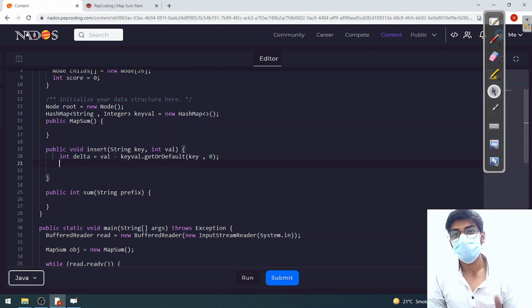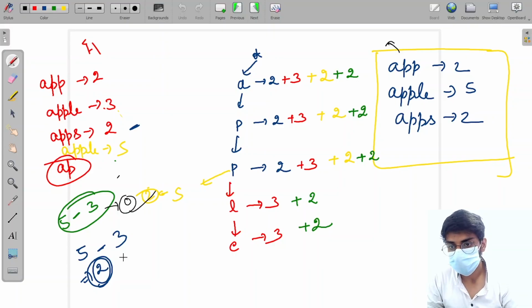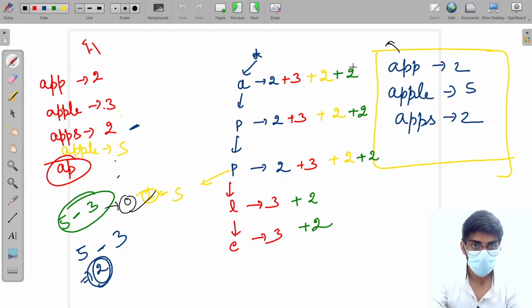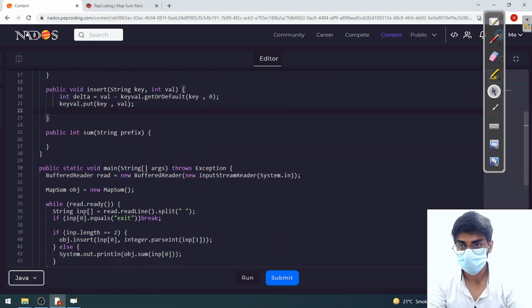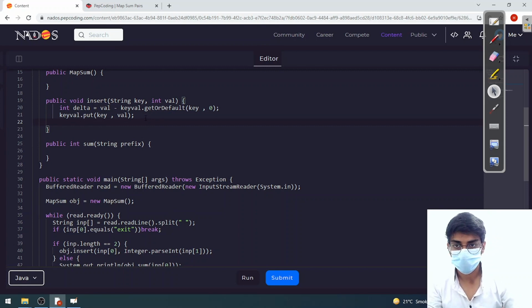Okay, so we have got this value, this 2. And finally we are going to add this. And again, I'm going to update the values in our hash map. So put, we have to update these values, key comma val. Okay, so I'm going to update the values also in our hash map.